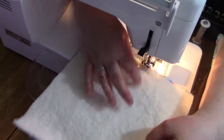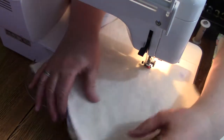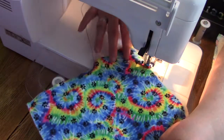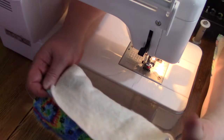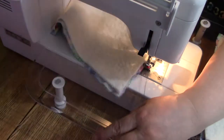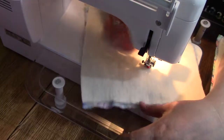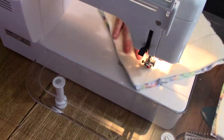The thing is, you've got the padding, which would be really nice if you could sew it with it on the bottom, because then you could see how you're drawing your stitches from corner to corner. But if you do that, the needle pushes more of the fuzz down in the bobbin case, okay? So what will help your machine better is if you put the cloth on the bottom and just sew on the quilting batting itself, okay?